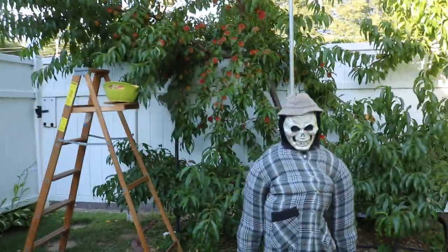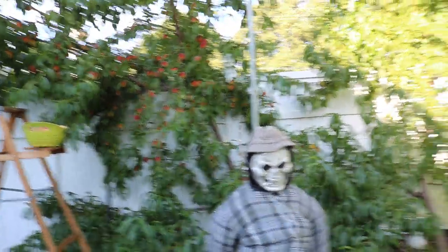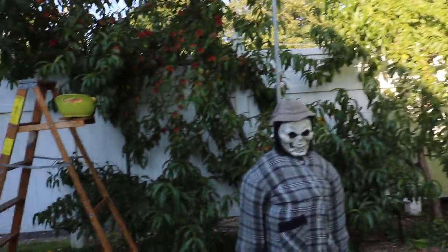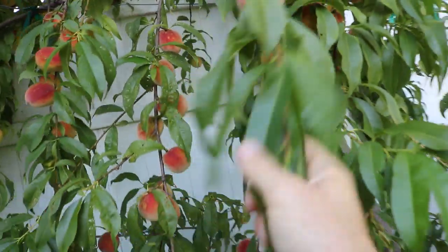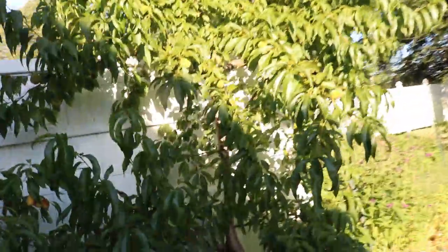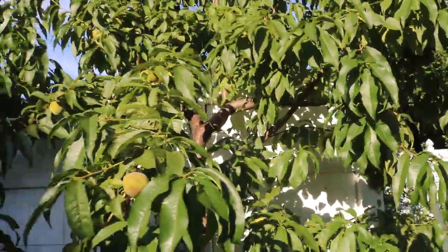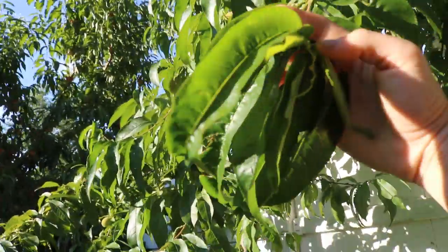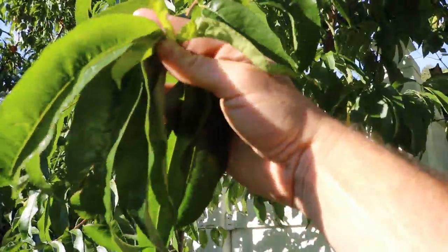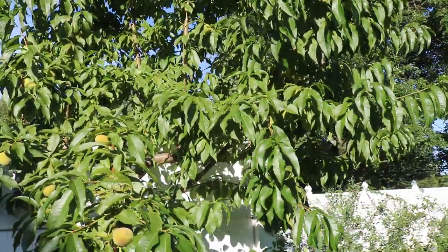Cherries, apricots, plums — it really is a bit of a gamble having these. Moisture here can also be a big issue; that's how you get the spotting, with excess moisture, as well as peach leaf curl. We did have some peach leaf curl on my Alberta peach but it's completely gone — I took off some of the leaves that had the infection and that was it. You can actually see right up in here some peach leaf curl, or potentially some sort of insect. I'm not entirely sure, but I don't think it's really something to worry about.